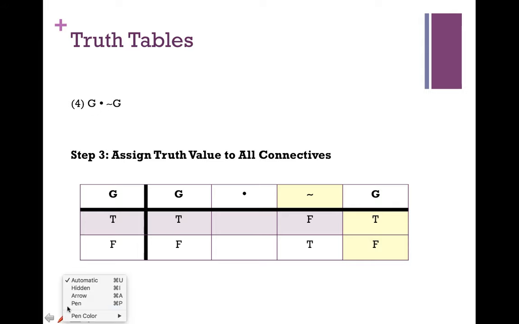Again, I know I keep beating a dead horse here, but the main connective and is combining G, which is an atomic proposition, and not G. So that's what we're going to be looking at when we calculate and. We're going to be looking right here under G, and then under the not, because this is telling us the truth values for not G. Whenever we look at a conjunction, the only time it's true is if both conjuncts are true. To use the language I've been using, this and has two conjuncts. One conjunct is G, the other conjunct is not G. So this first conjunct is true and this one's false, so this is going to be false. This one is false and this one's true, so that one's going to be false.